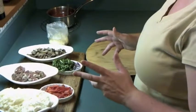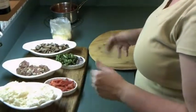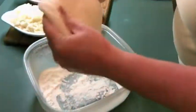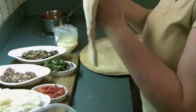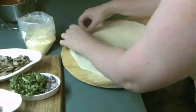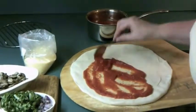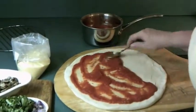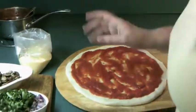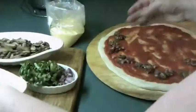Well, we're going to do a couple of simple ones tonight so you guys can see product going in and out, have some idea of what it is that we're trying to establish. This is a very, very basic tomato sauce. It's tomatoes and a little bit of olive oil. We'll do with roasted red pepper, roasted red baby onions, mushrooms, and our homemade sausage.